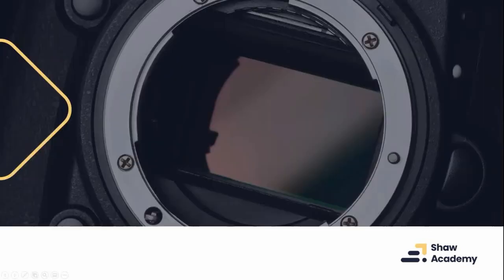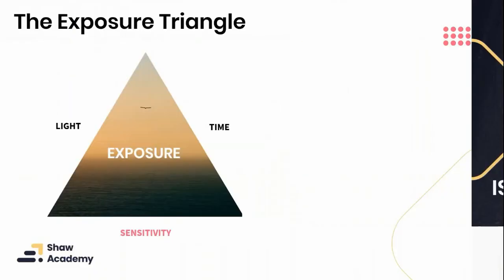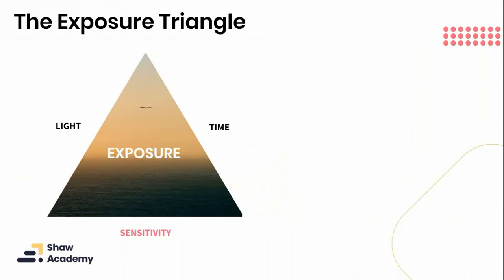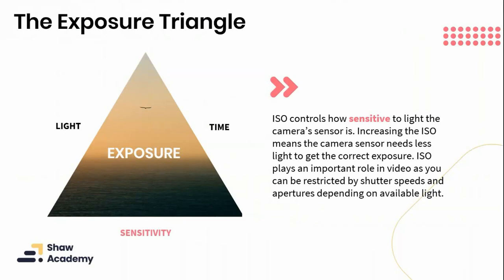Now, for our final topic for this lesson, let's quickly have a look at ISO and the role that it plays within the exposure triangle. Compared to light and time, or shutter speed, and our apertures, ISO doesn't really play so much of a creative function. It is much more of a technical function, which is all to do with how sensitive our camera's sensor is to light. In other words, we increase ISO when we're finding it difficult to capture the exposure in situations where not a lot of light is available to us.